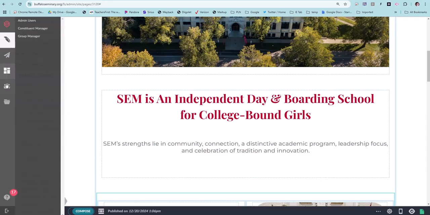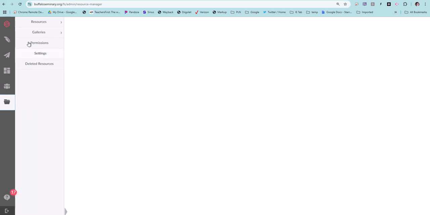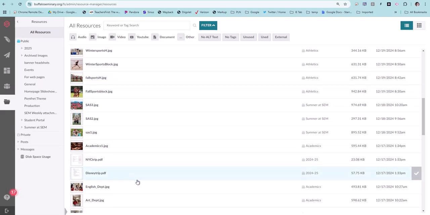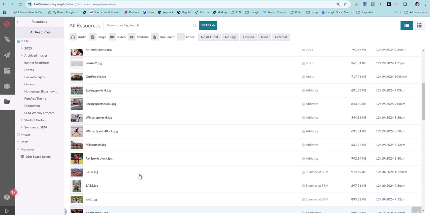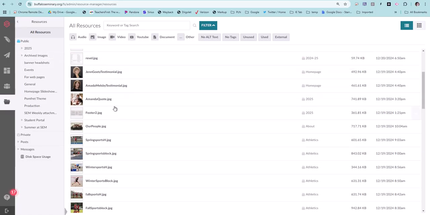So it also has a bunch of utilities. For instance, if we click on the resources and we click here, these are all the different pictures and different things that we use on our website. Just like you have for your website, you'll have a couple of pictures. We have quite a few more pictures, in different categories that we have them all in.